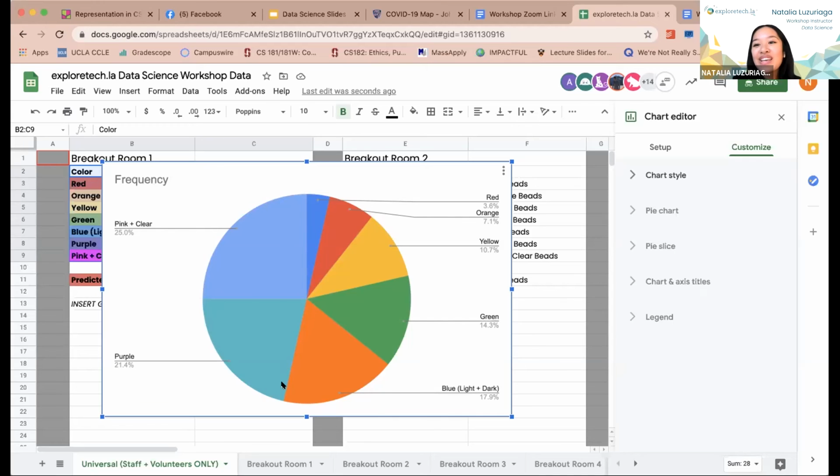Exactly, thank you. The color of the beads does not match the color specified in the graph, and that can be very misleading. So you want to make sure that the graphs you're making are very clear about what you're working with, because we don't want any confusing things to arise when we're making these visualizations. You want it to be an accurate reflection of the data that the visualization is based on. Awesome. Okay, so now we will go back into our breakout rooms.